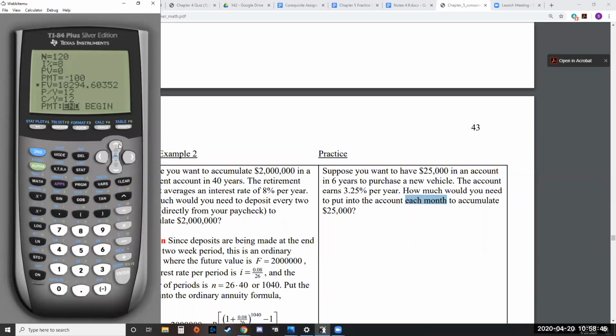So let's go ahead and start at the top. We are doing this for 6 years each month. So 12 times 6 will give us 72 months. The interest rate is 3.25%. Still no present value. Payment's what we're solving for, so let's leave that alone. And our future value is 25,000. Okay, that's our setup. We're solving for payments, so I'll do alpha enter. It gives us, remember, it gives us a negative value. That's how the formula works. Our answer is going to be a positive $314.94. So that's the monthly payment we would need to make in order to have the 25,000 in 6 years.